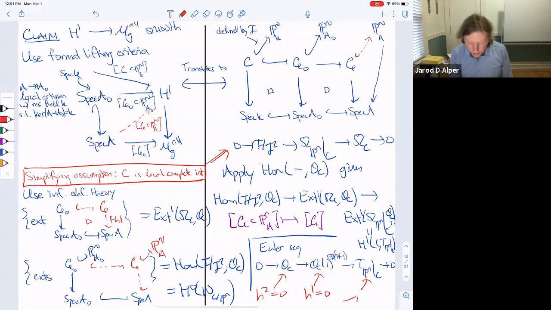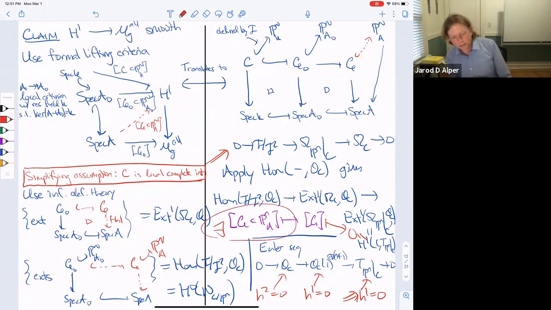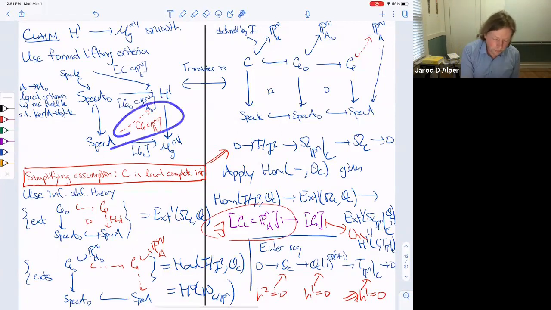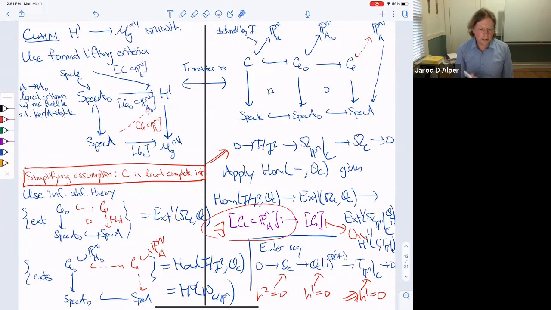And what that implies is that H1 here is 0, and therefore the cohomology group on the right-hand side is all 0. And so our deformation C maps to 0, therefore there exists this embedded deformation, which gives us the dotted arrow up here, and therefore this dotted arrow verifies the formal lifting criterion and the smoothness of our presentation.